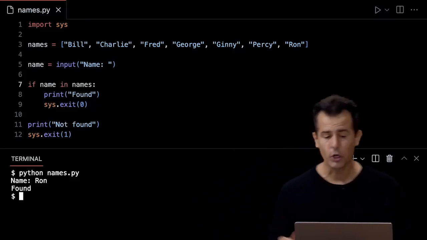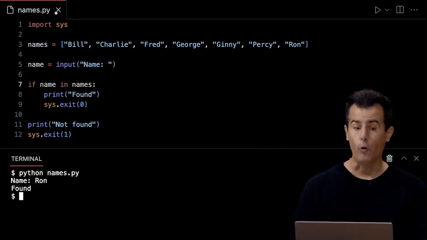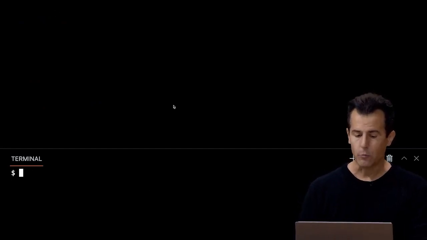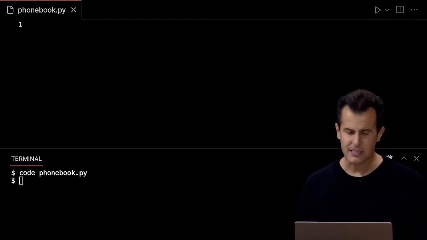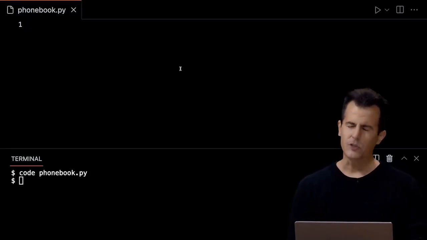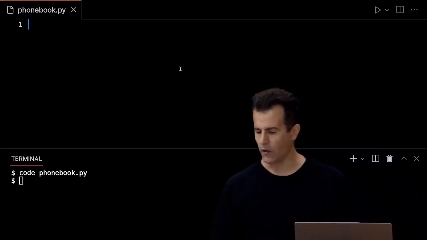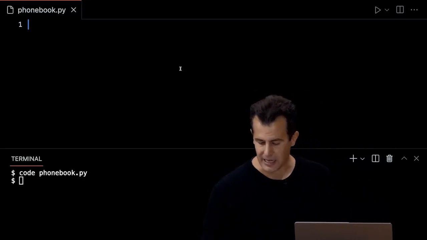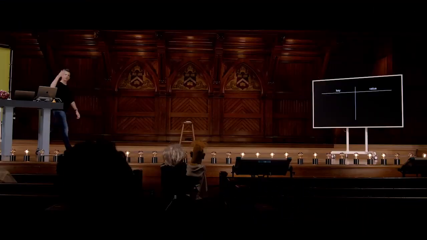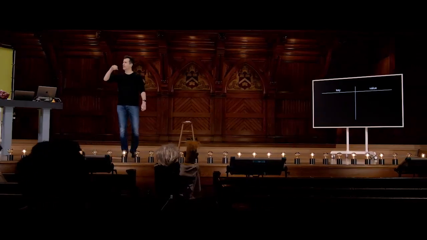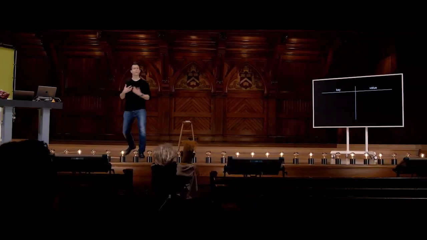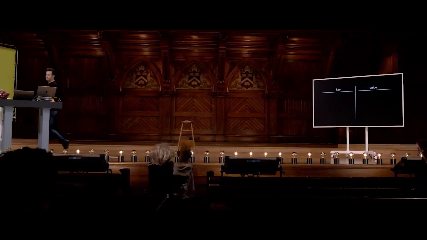How about this? It turns out, let's go ahead and implement that phone book that we started metaphorically with in the beginning of the course. Let's code up a program called phonebook.py. And in this case, let's go ahead and create a dictionary this time. Recall that a dictionary is a little something that implements something like a 2-column table that's got keys and values, words and definitions, names and numbers. And let's focus on the last of those, names and numbers in this case.